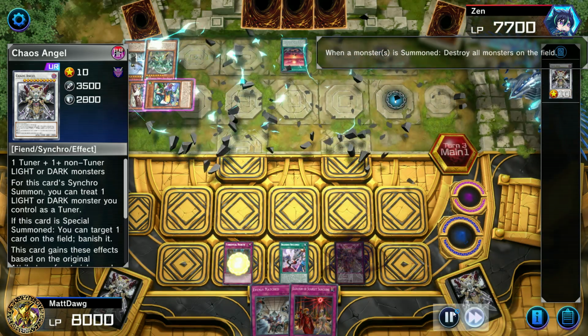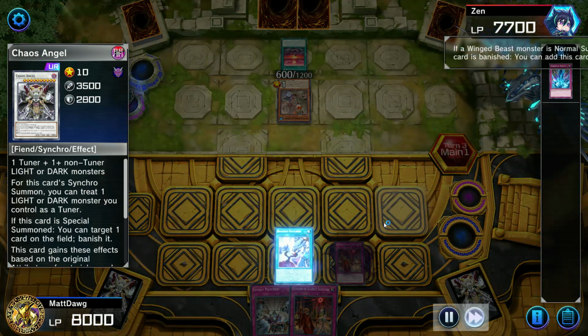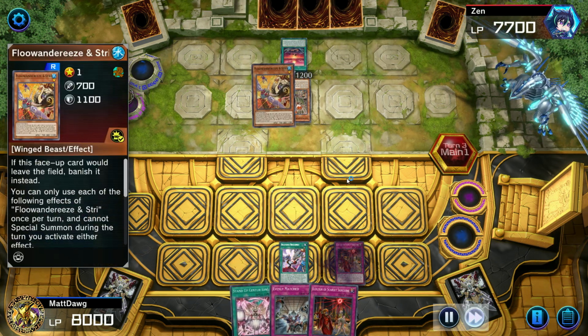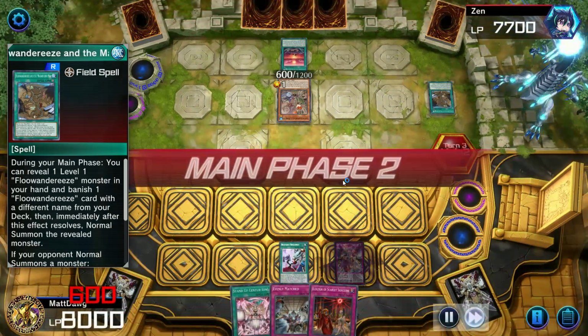At this point, though, they do have 5 monsters on the field, so I can just blow them up with Torrential. So both of our cards, and I also recycle Chaos Angel and get a draw into another piece of our Centur-Ion engine. Okay. We're probably going to survive this turn. Yeah, 600 damage, don't care.